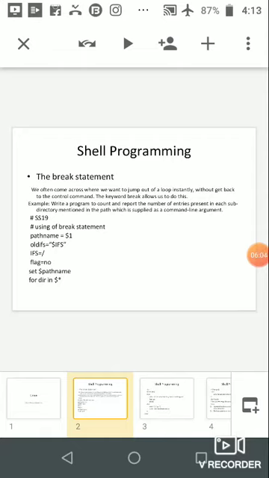In the normal course the loop should continue, but we are forcefully exiting the control from the loop. So this is the main purpose of the break statement. When the break keyword is encountered within a loop, from that moment the control will come out from that loop, irrespective of whether further conditions of the loop are true or false. It will not care about that; it will instantly come out from the loop.